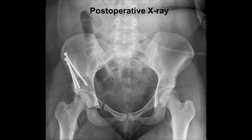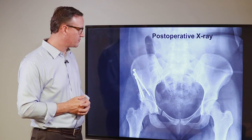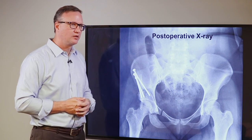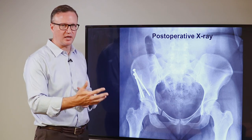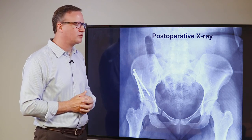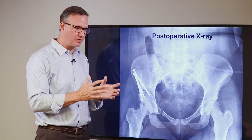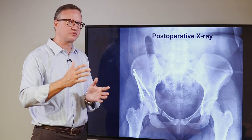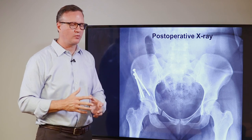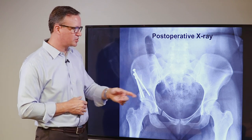The goal of the surgery is to get the socket over the ball, and you can see we've achieved that nicely here. One thing to note on this post-operative X-ray is that it's very common for this to be a bilateral problem. We often see patients who come in symptomatic on one side and we incidentally find it occurring on the other side as well. Depending on their symptoms and severity, they may eventually need both sides corrected. We try to do that in a staged fashion — after the first GANS is performed, it takes about four to six months for most people to get strong enough to have the second GANS, as we want them fully weight bearing on one side before operating on the other.